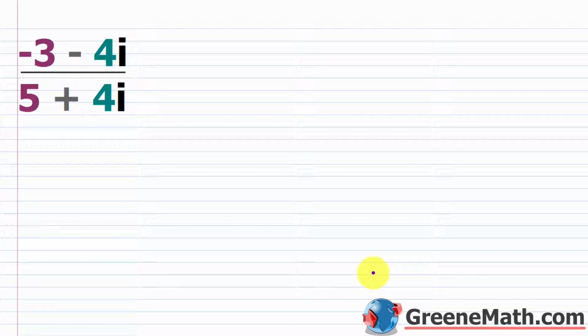So we know that if the imaginary unit i is in the denominator, since i technically is the square root of negative 1, it represents a radical and it needs to be rationalized, right?